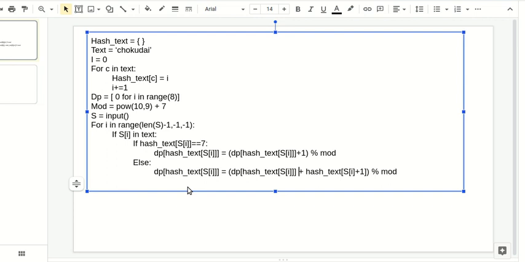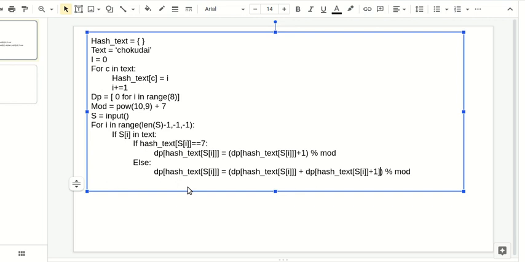Summing up the DP value, not the hash text value. Hash text SI plus this one. From SI we will get the character, and then we will increment one right to it, and we'll get the DP value of it.